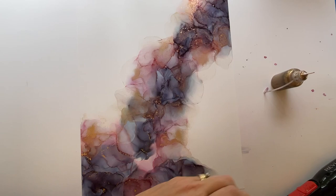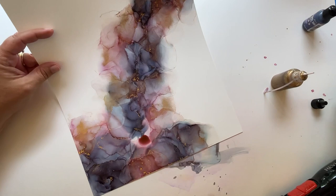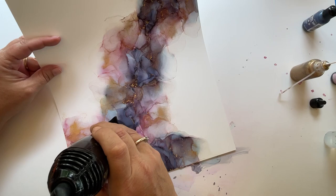I'm fixing this because now that I've darkened up around, I don't like that one little very light spot that's in there. So I just want to try to darken that up just a touch, I hope. I didn't get enough alcohol on it.